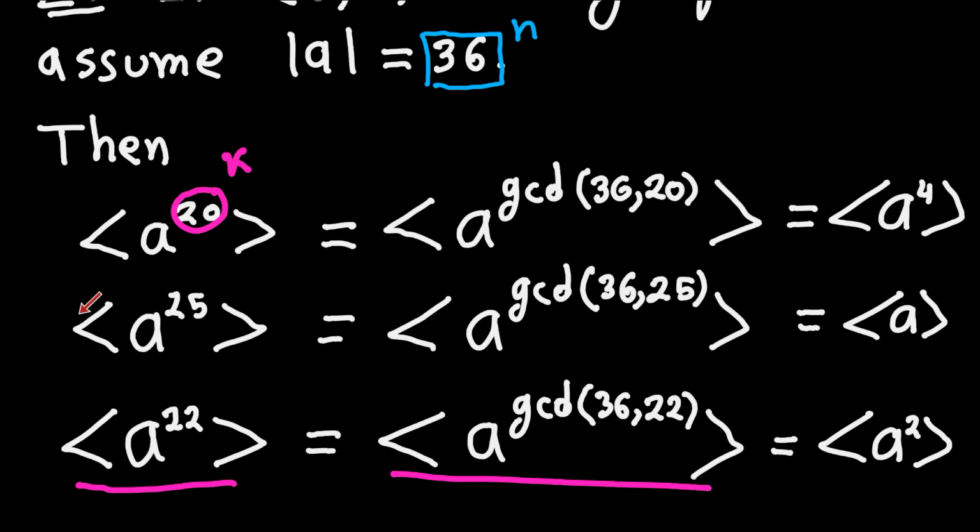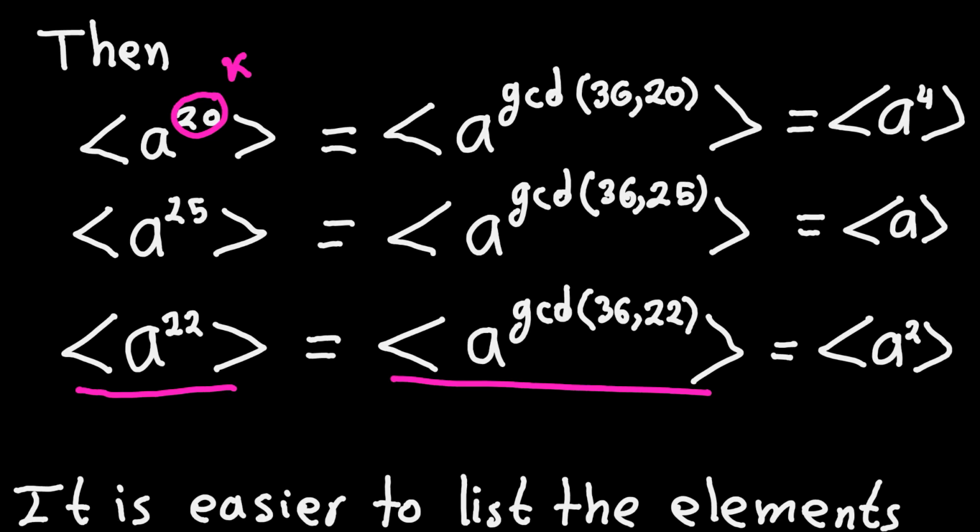So if you start taking powers of a to the 25, that is exactly the same as taking powers of a. So you see the convenience in that. Taking powers of a to the 25 will give me bigger numbers, and it will be a little bit harder to write than just taking powers of a. So that's the convenience of the theorem.